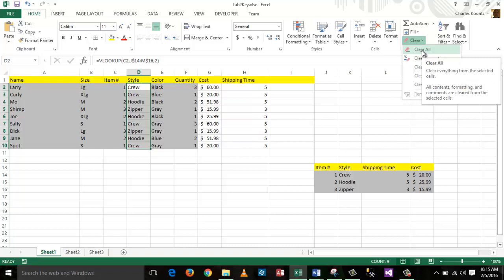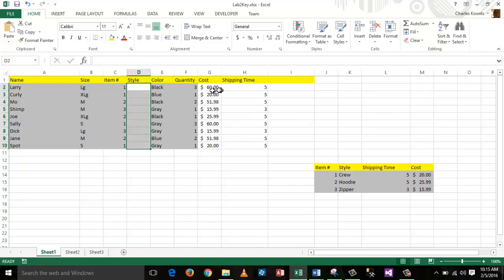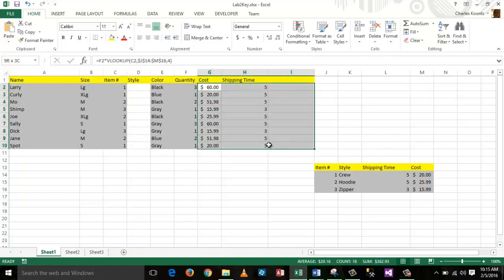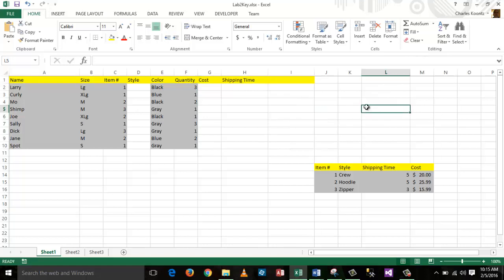So for what I'm trying to do right now, I want to use this tool. I will clear out the contents here, and I will clear out the contents here. At this point, the spreadsheet should be in the same state that it was given to you in.